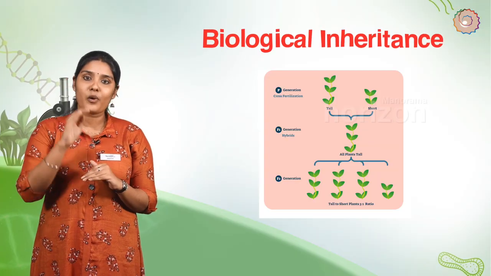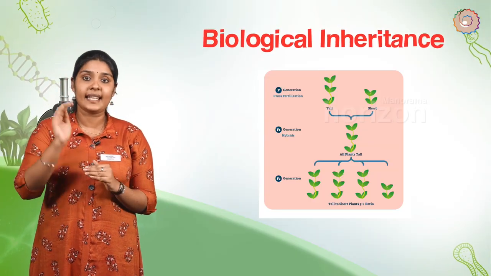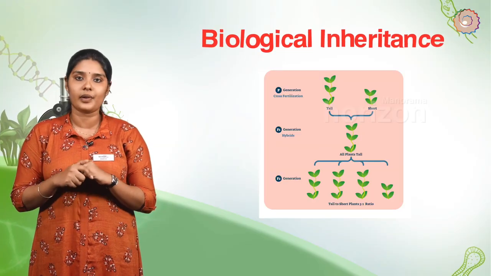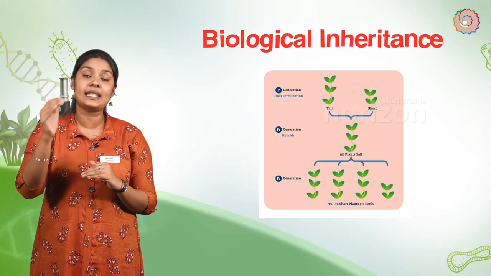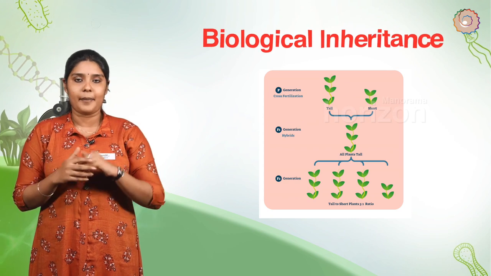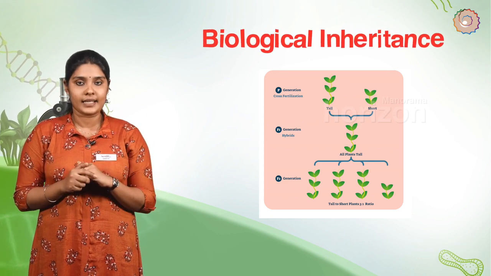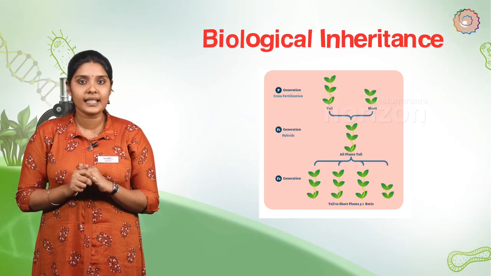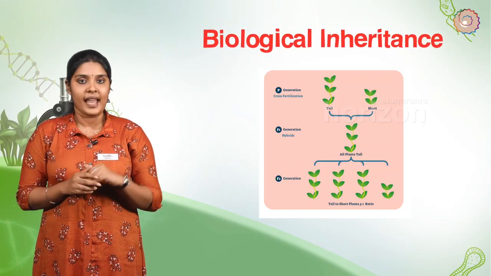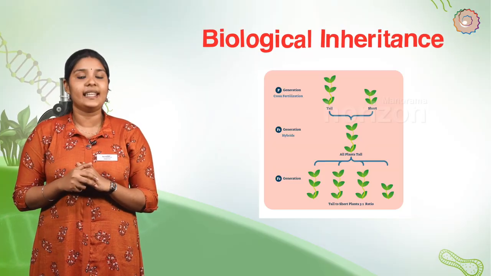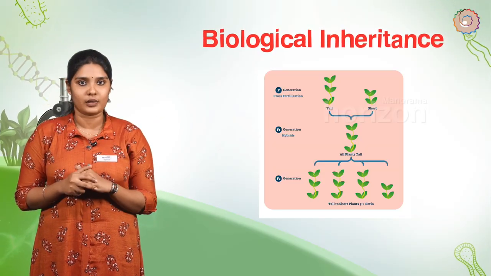Both the parents contribute equally to the DNA of the next generation during sexual reproduction. They actually contribute a copy of the same gene. For example, when a tall plant is crossed with a short plant, the gametes will have a single gene either for tallness or for shortness. The F1 generation will get one gene for tallness and another for shortness.